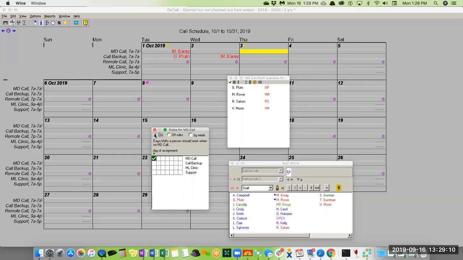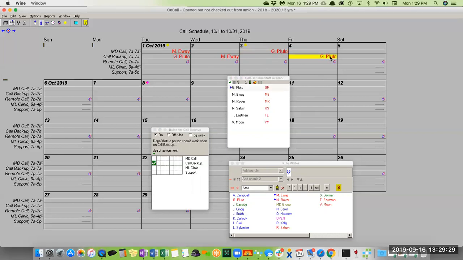So I'm going to switch to on and click on the next day for call backup, and I get a check mark saying, if you're on MD call, you have to be on call backup the next day. Now, to initially make sure that this rule is working right, let's give it a test. So I'm going to put Dr. Pluto on MD call, and notice that it autofilled Dr. Pluto onto backup the next day. So we know that worked well.